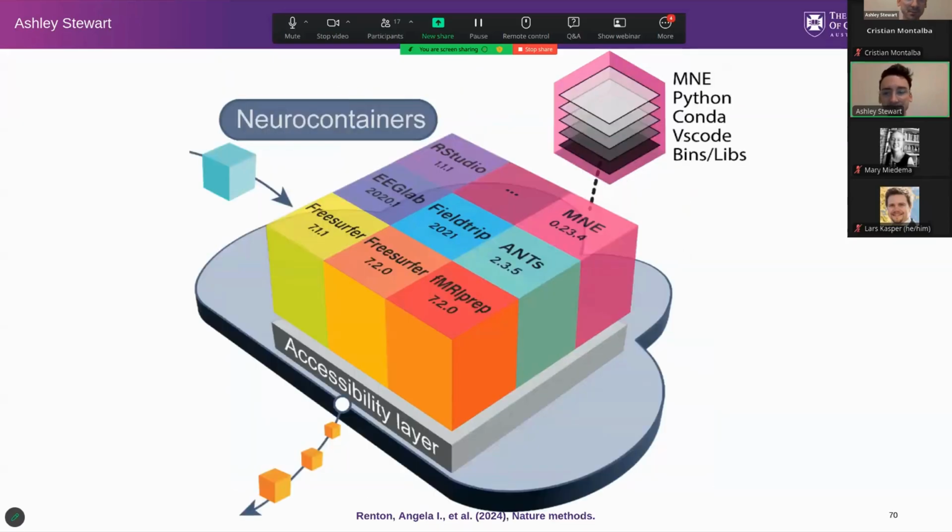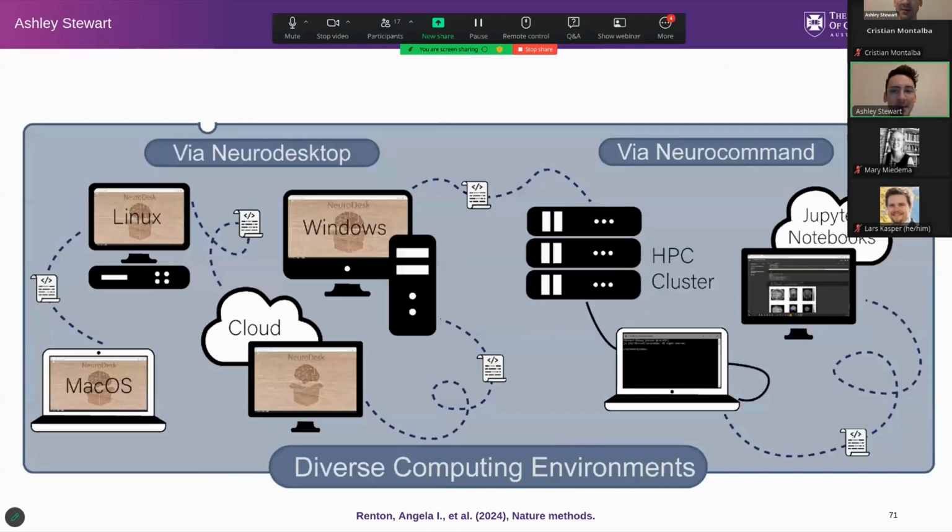so that you don't have to actually download these containers fully to use them. We've got a whole suite of different neurocontainers available, and several different interfaces that you can use to access them. There's a traditional desktop interface that you can actually run within a web browser. We've got a command line interface that you can run for, I guess, more advanced users, that you also need for an HPC.